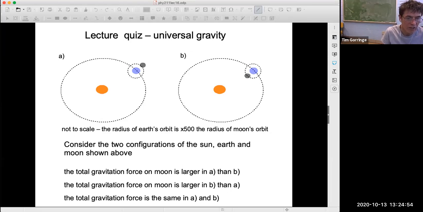There's a question that says the question was asking total force, though not net force. Total force and net force have exactly the same meaning. Let me just make that clear. There's no difference. Net force means the total force. Total force means you've added up the force vectors, and net force means you've added up the force vectors. So whether I say total force of gravity or net force of gravity, that's the same question. Total and net mean the same, and they both mean adding up the force vectors.